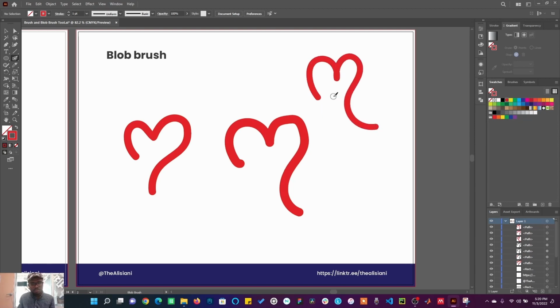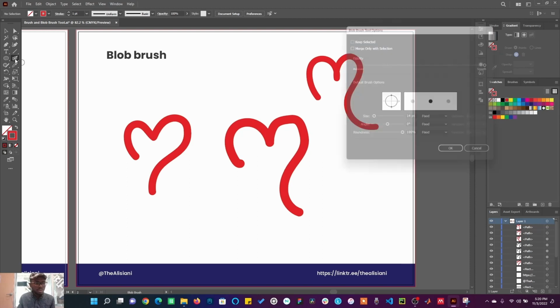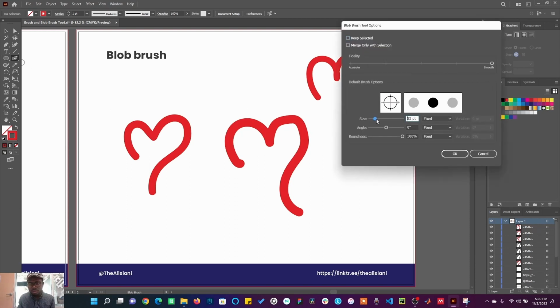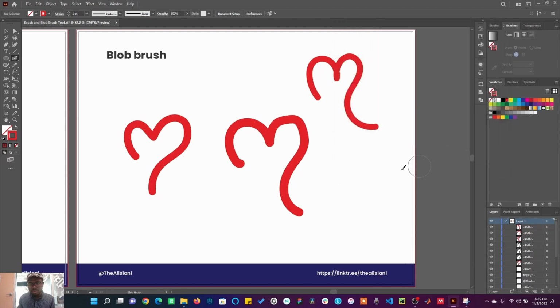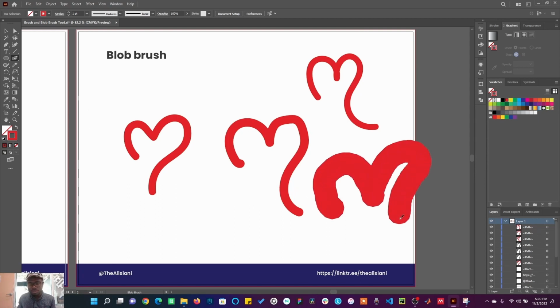Okay, you can see what happened. Very sharp drawing. I'm gonna click this again and increase the sizes. Press OK. It's still the same thing as increasing the stroke, but this time around, instead of increasing the stroke outside the feature of the object, you can do that within the feature of that particular tool. So you can see, wow, this is so big. Yeah, but it still gave me a smooth path.